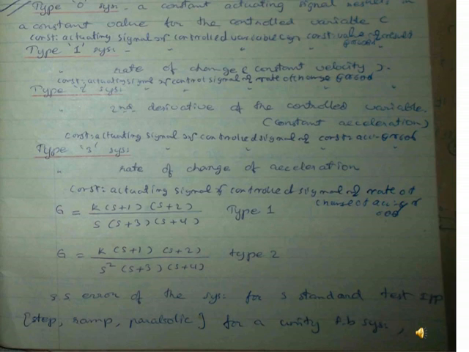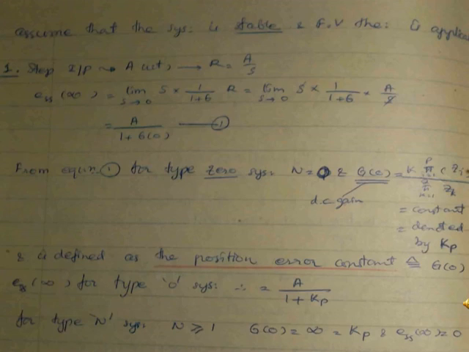Now write down the equation. Firstly, we see the step input system. So the step input is R equal to A, and in the frequency domain R equals A by S. So the steady state error is the limit as S approaches 0 of S multiply 1 divided by 1 plus G multiply R, which equals A divided by 1 plus G0. That will be the steady state error.